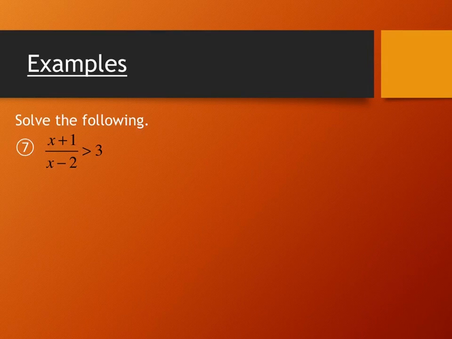So what would we do first to make it a 0? We would subtract it, exactly. So we've got a little bit of work to do before we're ready to actually find any test points on this one. I need to do this. It needs to be subtracted to the left-hand side. Now again, that's not in a form that's like the last one, and I need it to be in that form. I need it to be a single fraction. How am I going to do that?